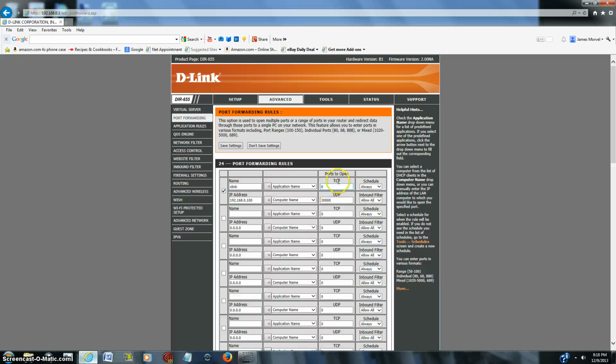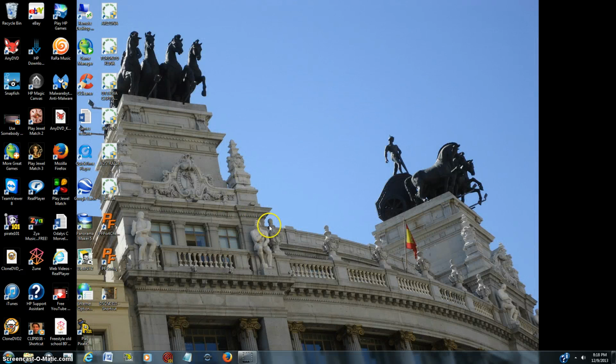It doesn't really matter so much with TCP; this game is concerned with just the UDP. So for me, I would put in the IP address of the computer, go over here, UDP 30,000, allow all, and then just save the settings, and that will forward that port. This way, the game will have access to run through that router without any kind of hitch.